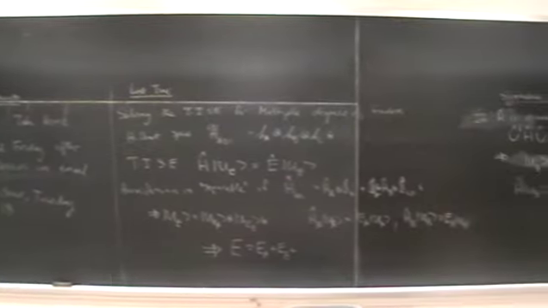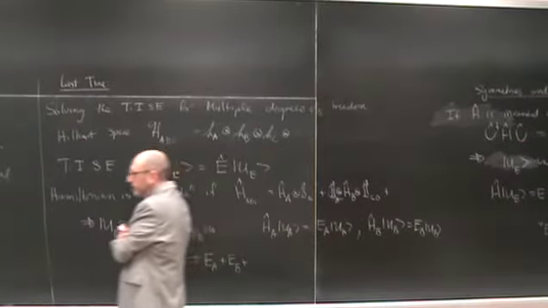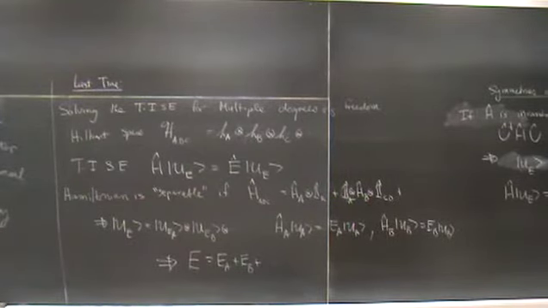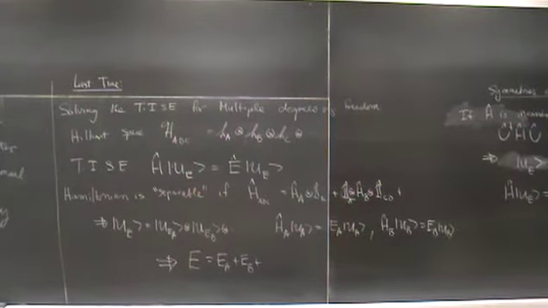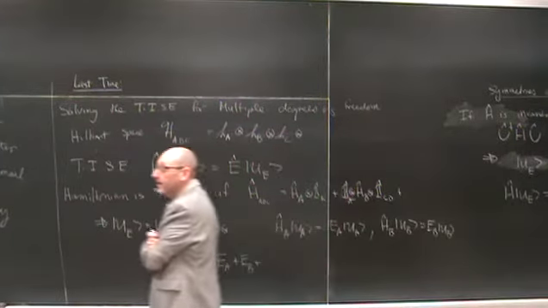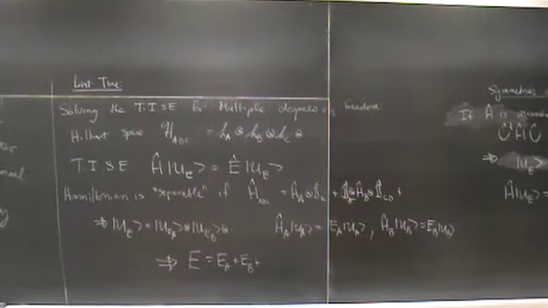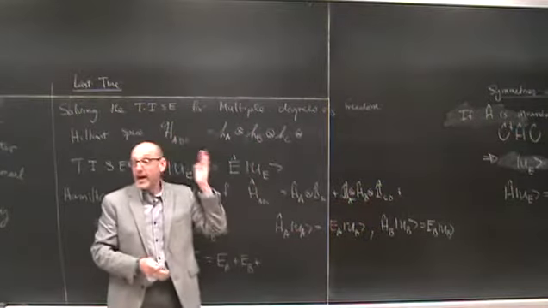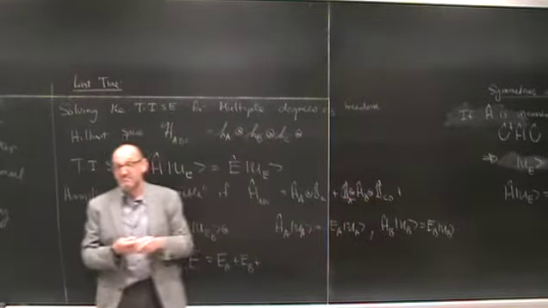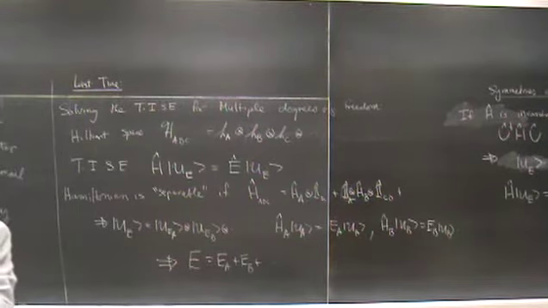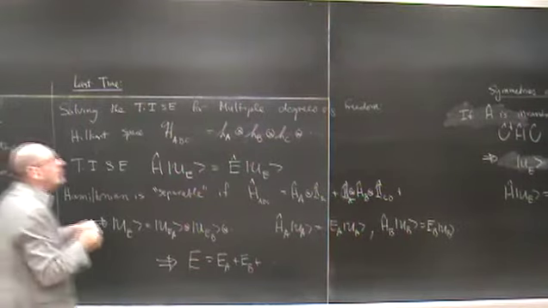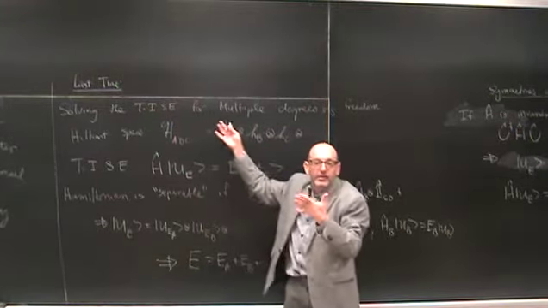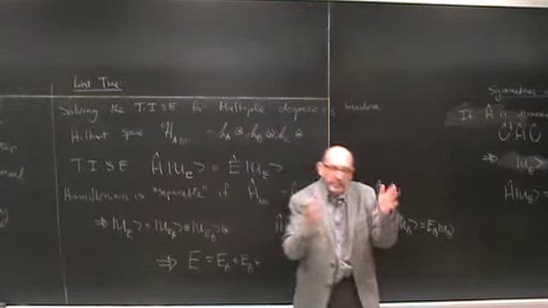So, let's see. So last time we were talking about solving the Schrodinger equation, the time-independent Schrodinger equation, in the case where we're looking at a problem with more than one degree of freedom. Okay? So the Hilbert space for the system in that situation, as we discussed, is a tensor product space of the Hilbert spaces associated with each degree of freedom, however we decide to define those degrees of freedom. As I mentioned, this decomposition is not unique, right? It depends on what degrees of freedom, if I have two particles, I could talk about the motion of each particle, or I can talk about their center of mass and relative coordinate, for example, okay? The joint Hilbert space is unique. It's the span of all of these product states.